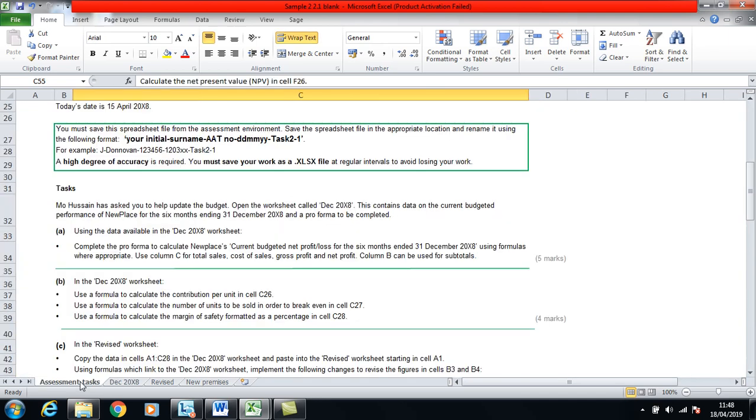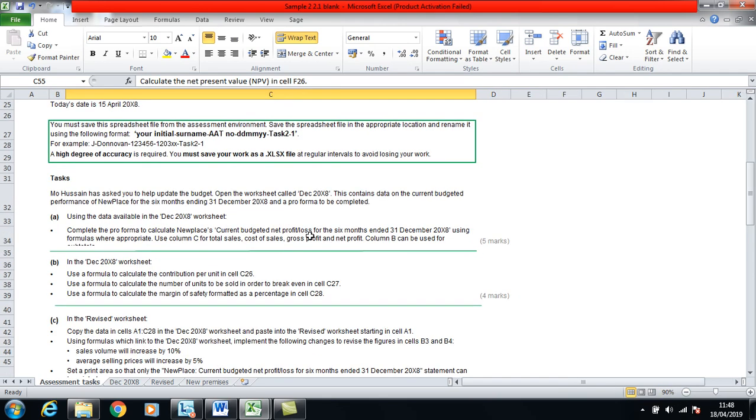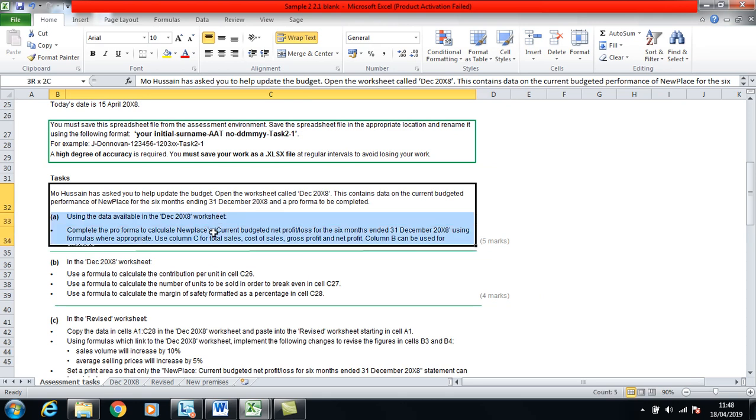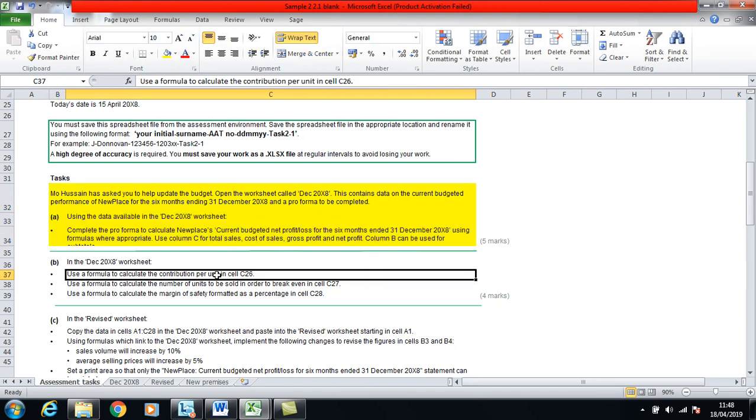Let's go back to the task just so we can see where we're at. So we've covered the first part here, and we've done the subtotals that's been requested. It now says use a formula to calculate the contribution per unit in C26. We'll do the break even, the number of units to break even, and we'll also do the margin of safety.